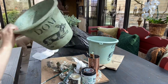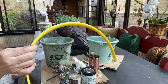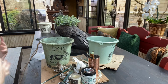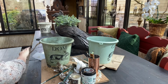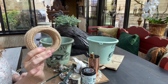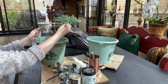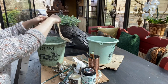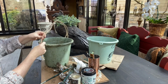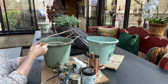Now we're going to add a handle, and again, this was the handle that came off of them. And you could wrap that in with some maybe twine or ribbon, and I think it would be fine. But again, I wanted mine to look a little more antique. So I'm actually using, I got this from Hobby Lobby, it's twine that's got wire on the inside. So I just simply ran it through the hole, and you determine how long you want your handle. And I think I'm going to go about like that, and then you're just going to run it back down through that hole and secure it that way.